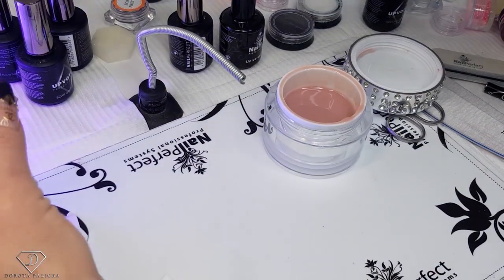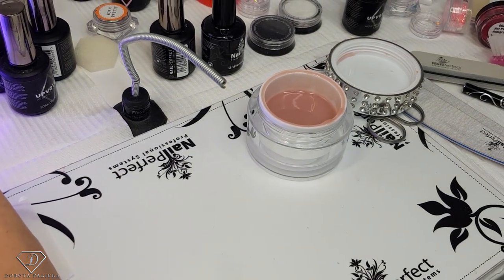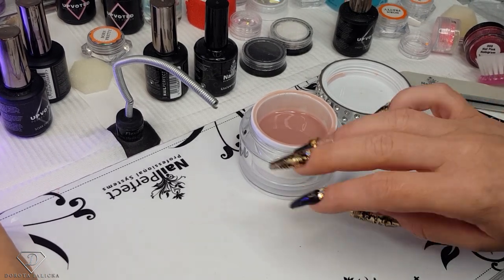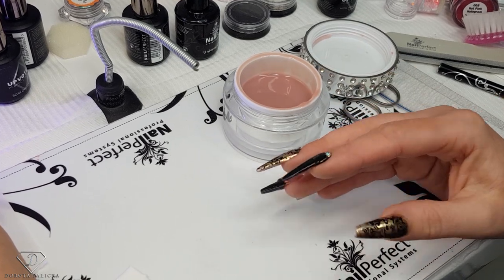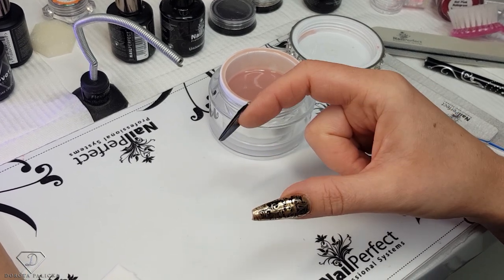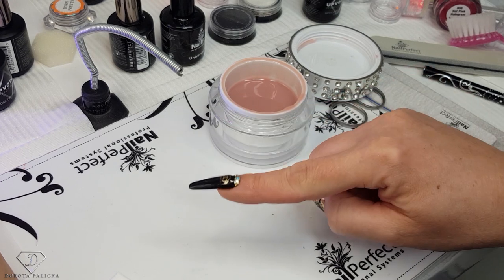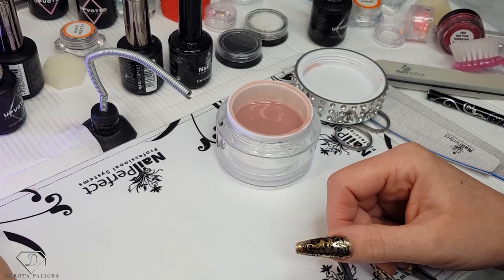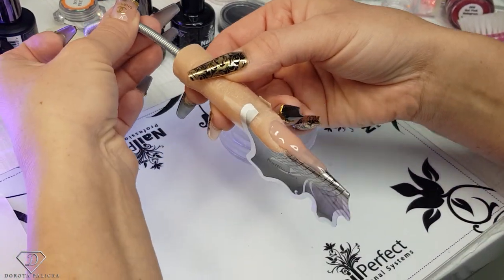We don't actually need to pinch it — I'll show you without pinching. Normally I do pinch just to get a more slender look, so on my nails I always pinch them, but for clients it's not necessary. You can also achieve the pinch with the form application itself — that's what we did when we were rolling the form in between our fingers. Because we cut it as well, we were able to get a really nice curvature of the form and a much better shape of the nail. That's the first layer — cure.